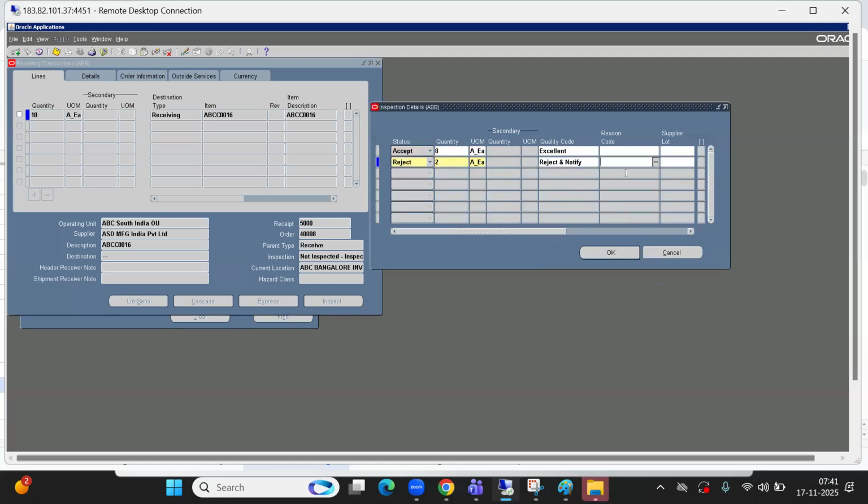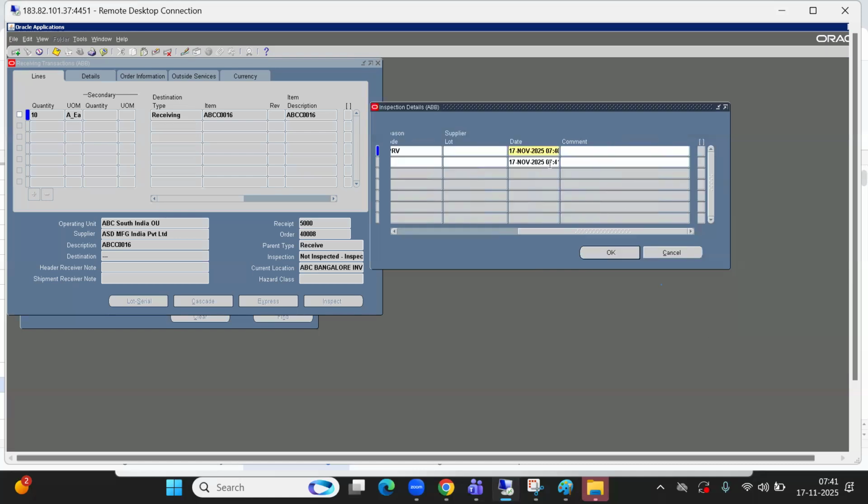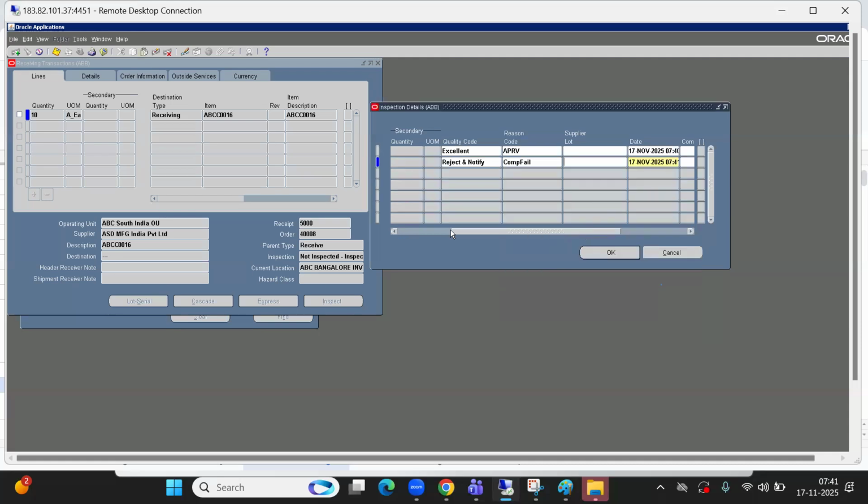Reason codes also you can select: QC approved, quality checking approved, and for the rejected ones, non-recoverable, component failure, some failure reasons.